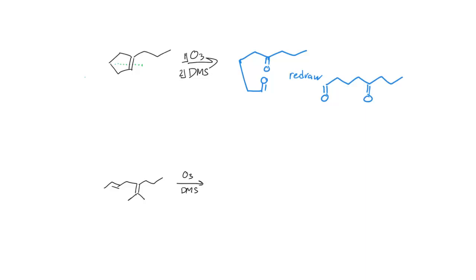In this case I have 2 pi bonds, and it's safe to assume that we have excess ozone, plenty of ozone. Typically these reactions are done with an oxygen cylinder hooked up to a machine that generates ozone, which has a tube coming out of the other end, and you stick that tube into your reaction flask, bubble ozone into it, and it gets the job done. So we have as much ozone as we need to get the job done. And of course there are 2 pi bonds here that we can cleave, and so I'm going to go ahead and do that.